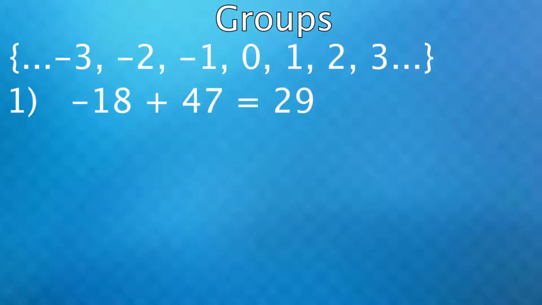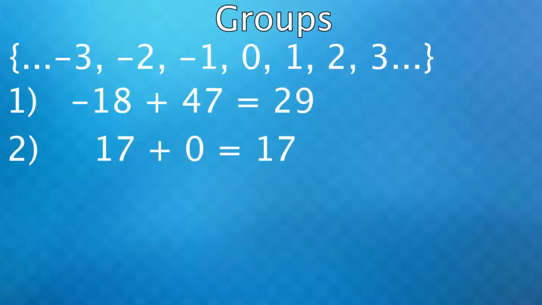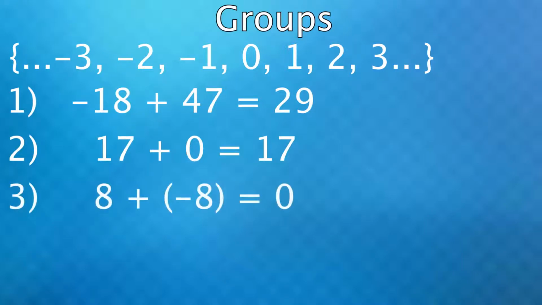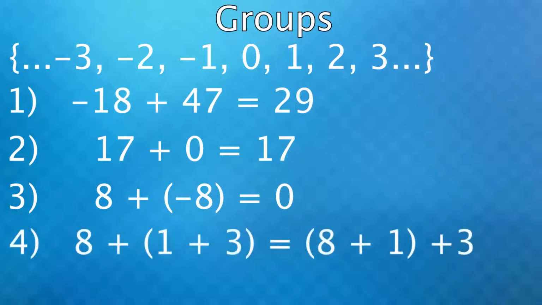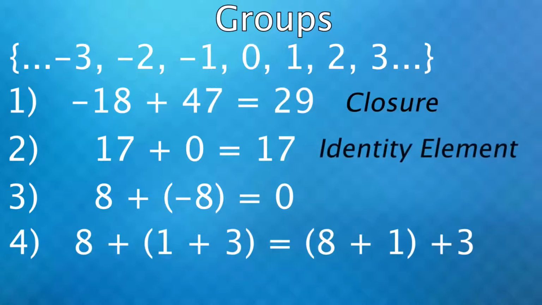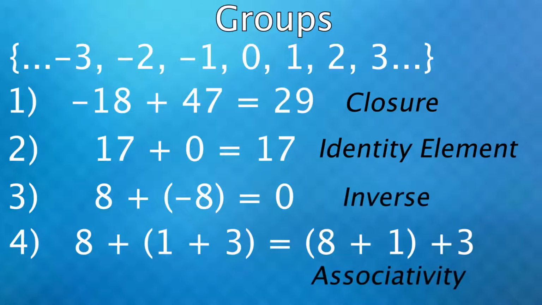Then there also exists an integer in the set, in this case 0, where if you add any number in the set to it, you get the same thing out. Next, for any number in the set, there exists another such that if you add them, you get that identity from before, which was 0 in this case. And lastly, how you group certain numbers under addition does not change the result. These four properties of closure, an identity element, an inverse element, and associativity mean the set is a group.